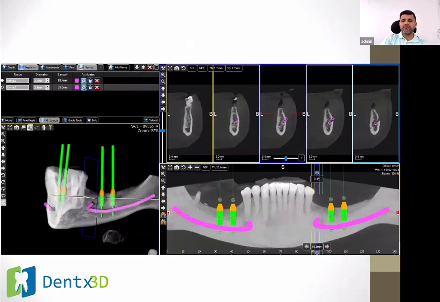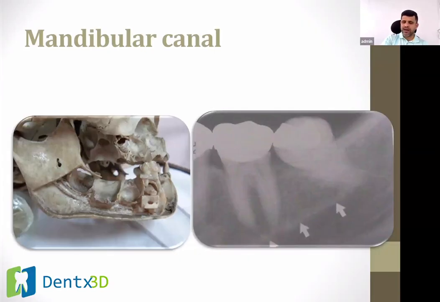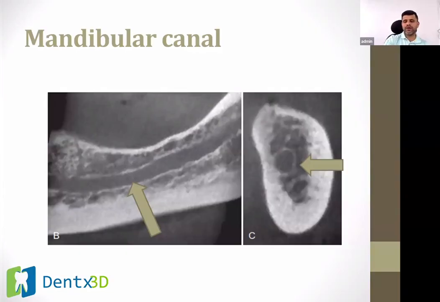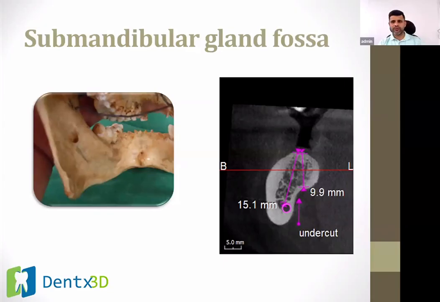Okay. And then you have your mandibular canal. It's a band-like thing, also seen as a round dot. And in the posterior-most region, you have the submandibular salivary gland fossa. This is mostly seen in the 7 region where there is a fossa because of the salivary gland. Right? So if you see here, if I'm drilling straight, my drilling will be restricted because of the fossa.